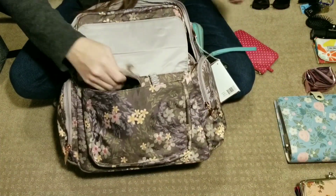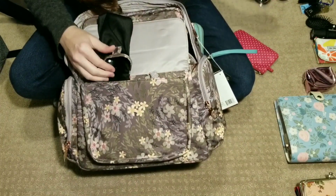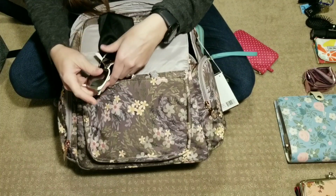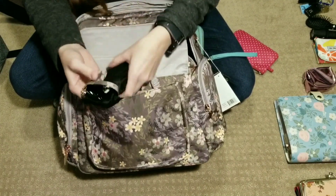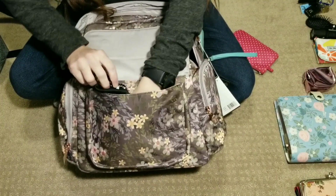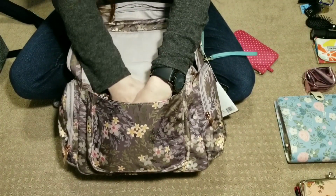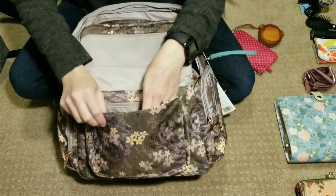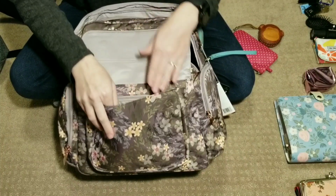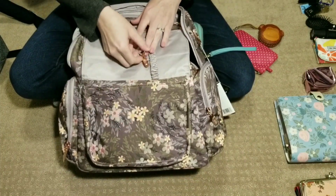So in here we have a sunglass pouch. I have a couple pair of sunglasses that I'll put in here. I'm somebody who's sensitive to the light, so I always try to have at least two or even three pairs of sunglasses on me. Oh, there's something in here from the last packing video that I forgot. So I always like to have a couple pairs of sunglasses on me, so that's maybe a bit excessive, but it's important to me.